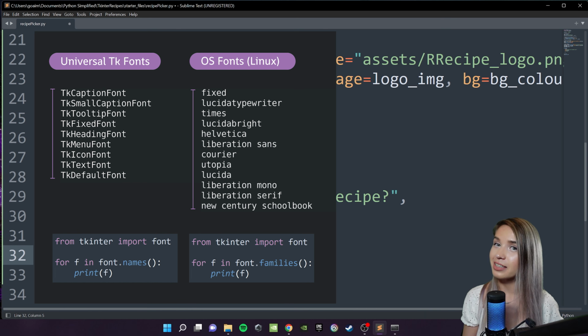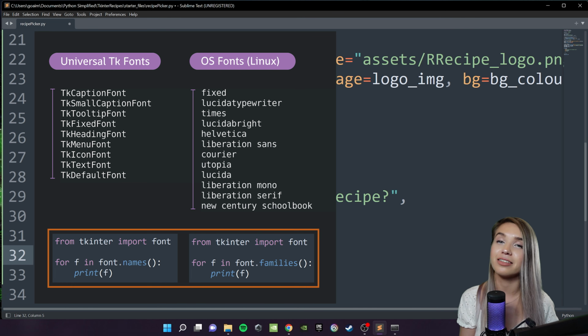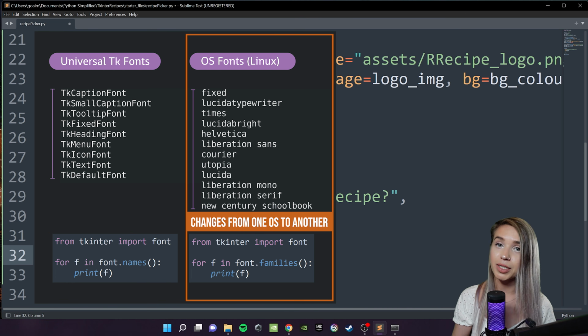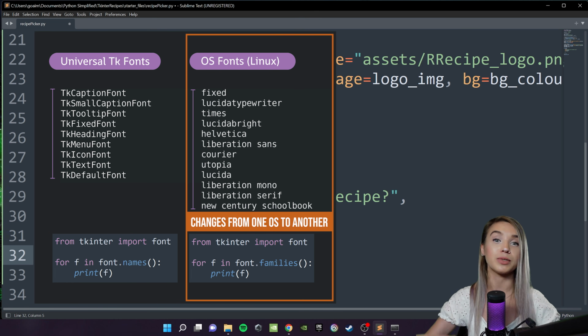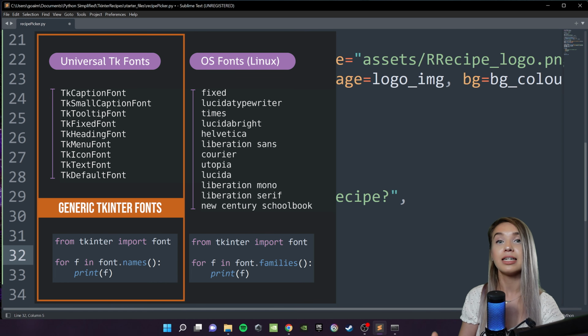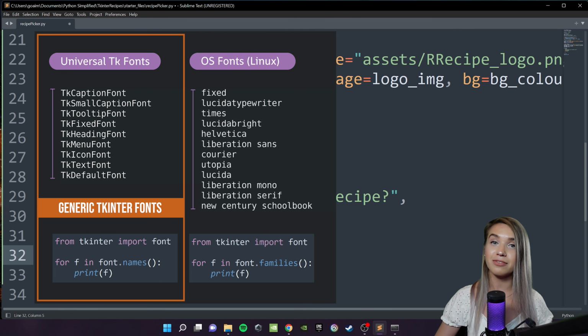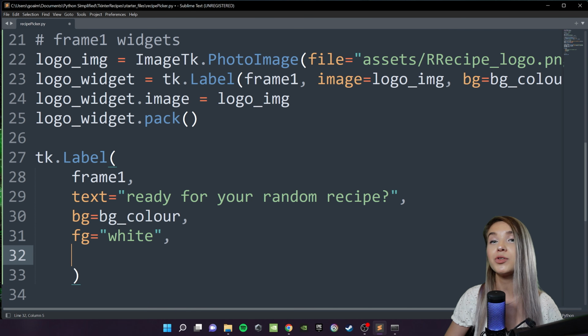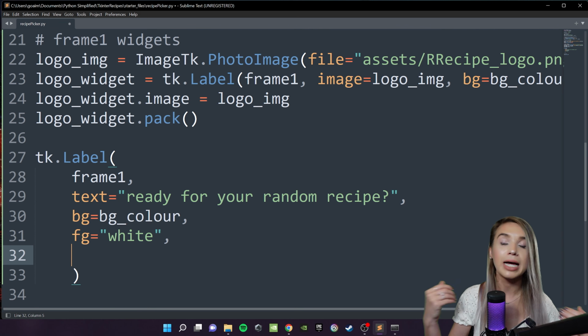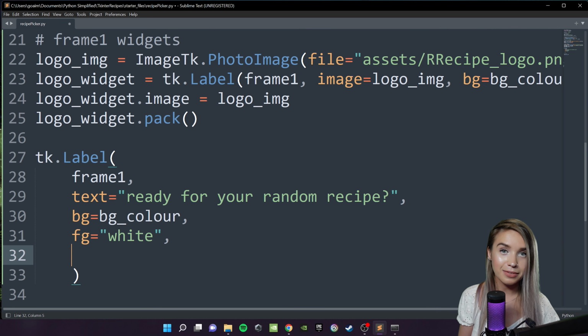Now, unfortunately, if you are not using Windows, you are limited to this set of fonts only, okay? So what we will do is we will first design this application with those generic Tkinter fonts, and at the very end of this video, I will show you how to use custom fonts instead. And again, this will only work for Windows, so I apologize in advance, okay?